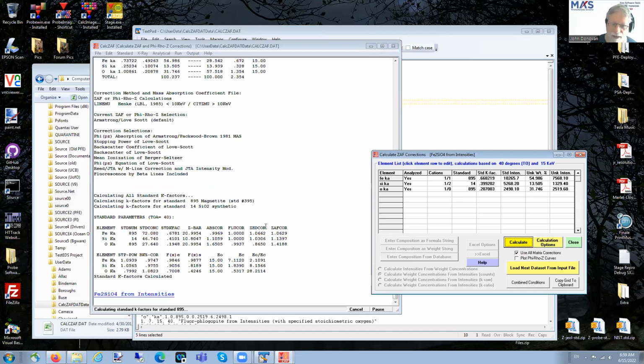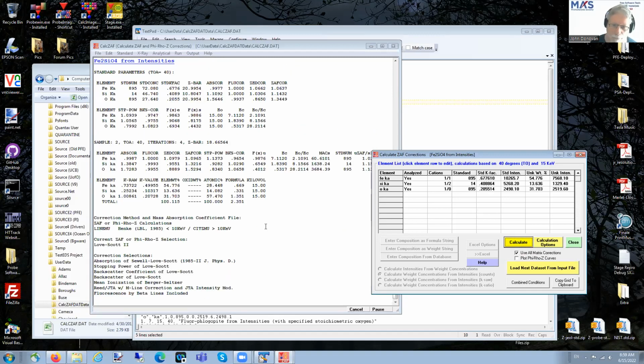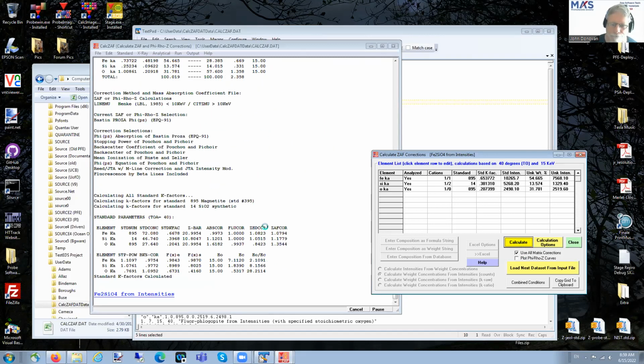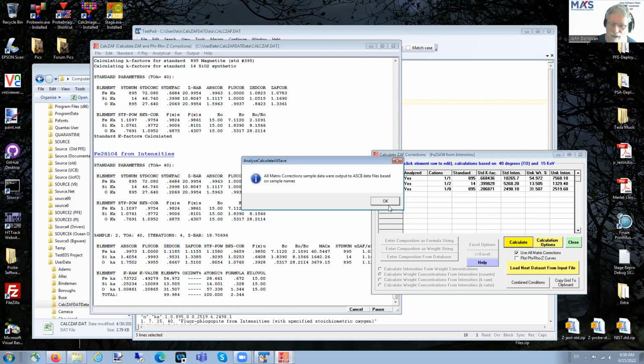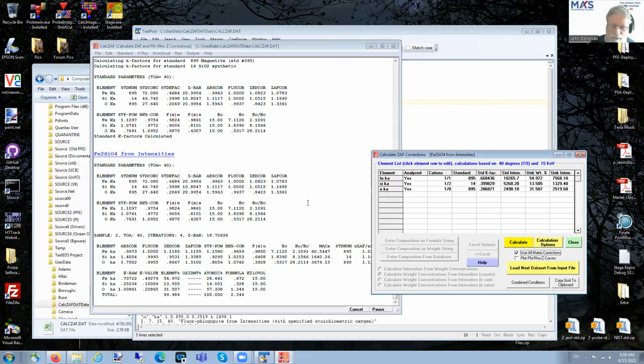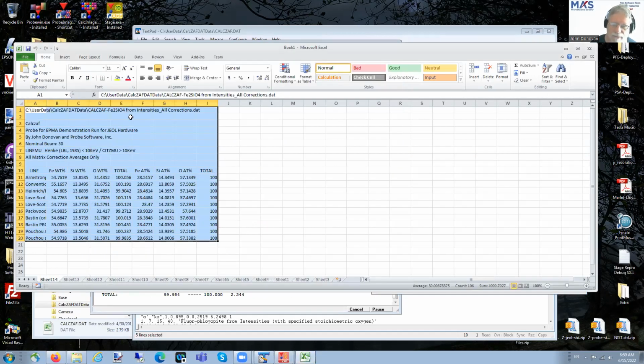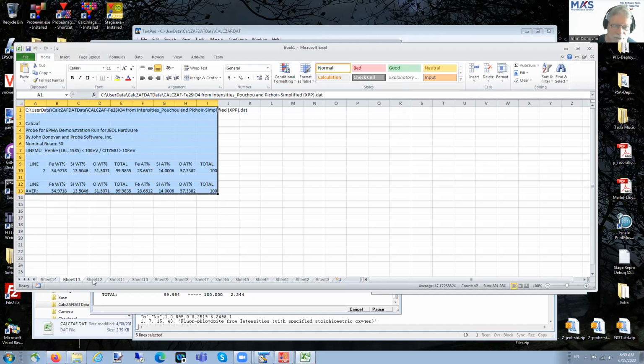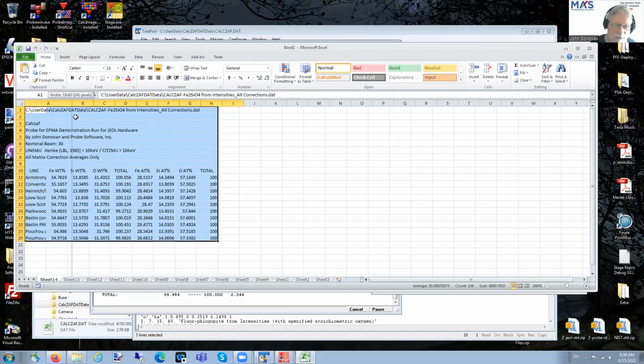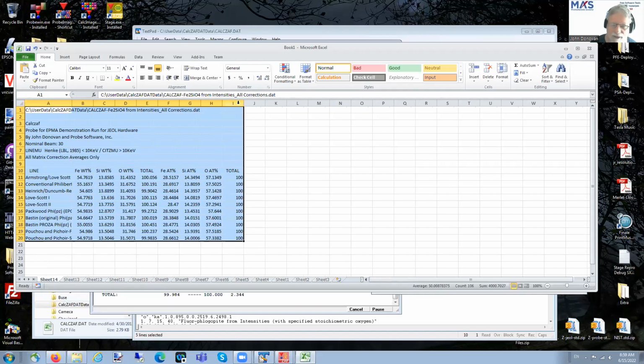And so I'll click calculate now, and you'll see that it's going to run through all of them. And it should give you a little summary and output those to ASCII files that are tab delimited, so you could import those. And you can also have the option to export that to Excel. And then there is Excel. It's just putting each one into a separate page right there. So here you have the different output options here, and the sum of all of them right here, or I should say the tabulation of all of them right here.